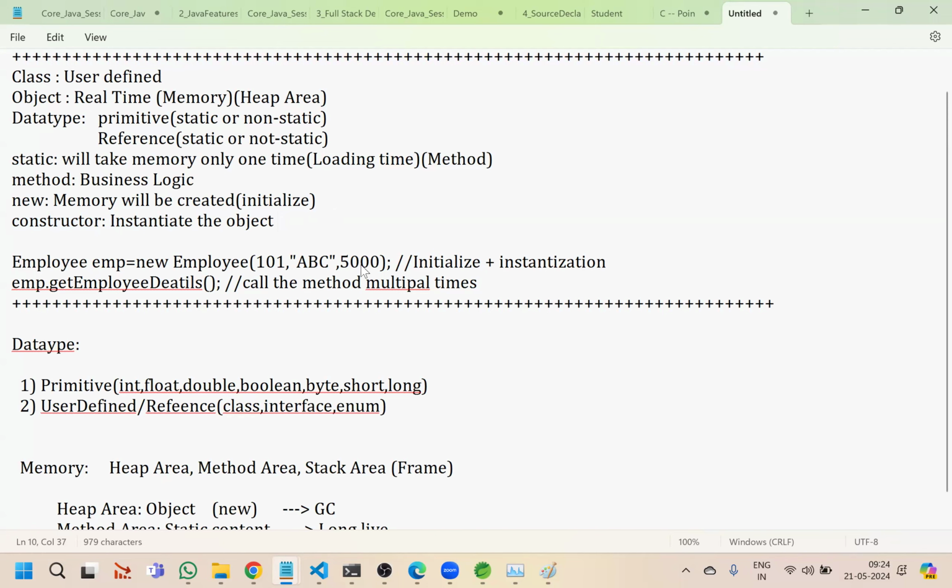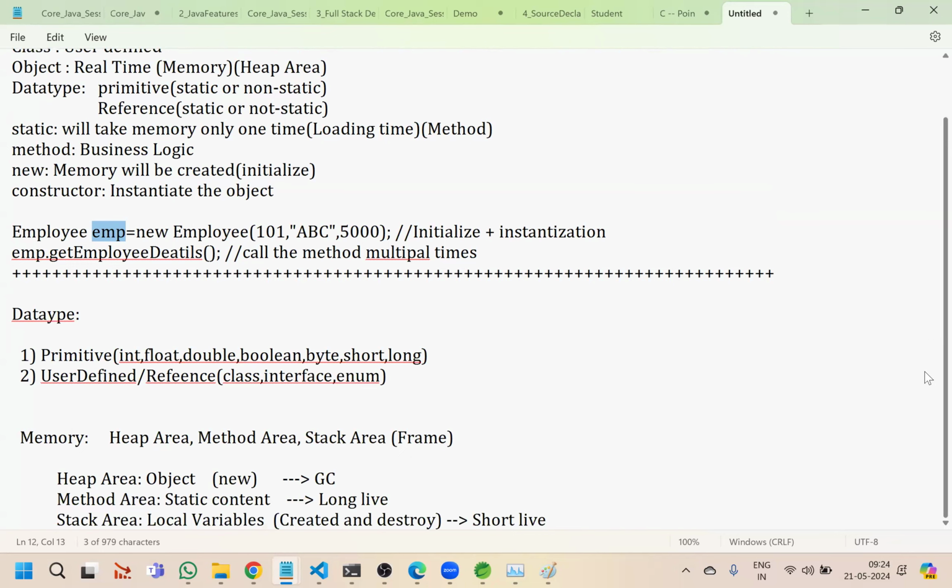With this syntax, both things are done at the same time: initialization with the new keyword, and instantiation with the constructor. We are taking this object under one reference variable so that we can use this object and call it multiple times, anything we want to use.